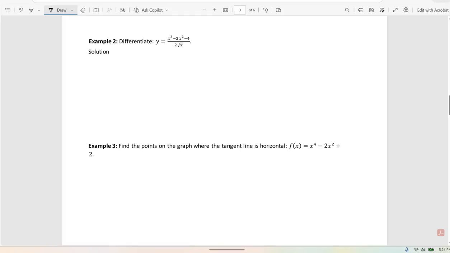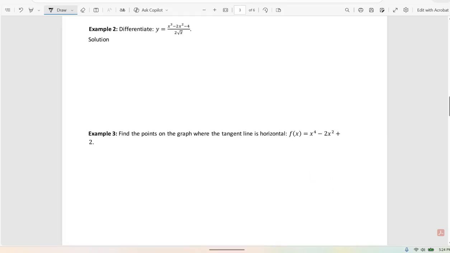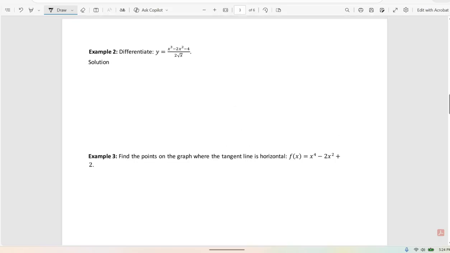Hey, let's practice a few problems based on what we just learned, the formulas of the power rule. Let's remind everyone which formulas we learned. The derivative of x to the power n: the power comes down, and x is raised to the power 1 less. The derivative of a constant is always 0. These are the two formulas we just learned in part 1.